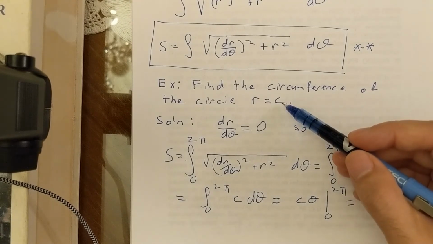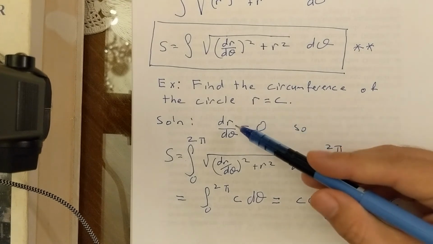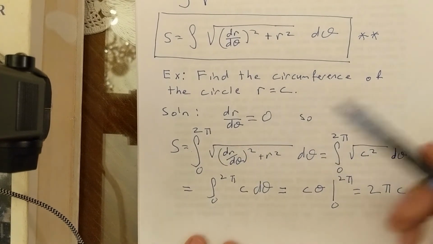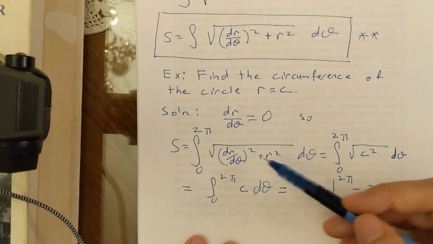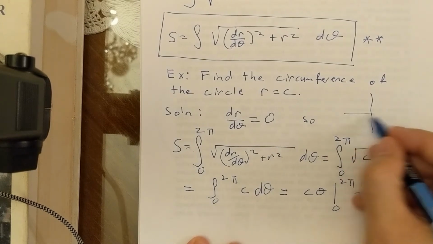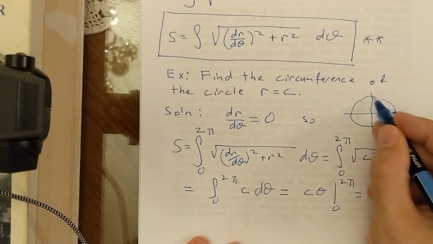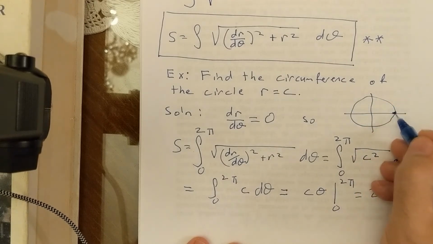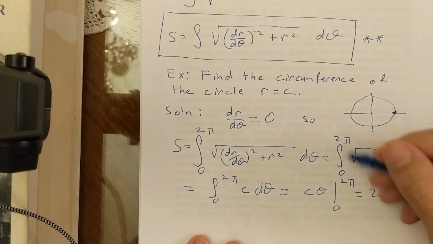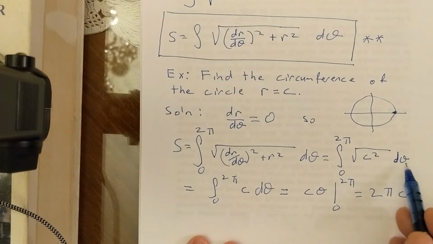Now, since r is a constant number, like the radius is 5 or radius is 4 or something like that, well, it's a constant, so the derivative of it, dr/dθ, is going to be 0. In that case, the dr/dθ squared plus r squared becomes very easy. So we go around the circle of radius c in 2 pi radians, right? We start sweeping, and we're back to where we started when we have 0 to 2 pi. So we have 0 to 2 pi. This was 0. R squared, well, that's equal to c squared d theta.